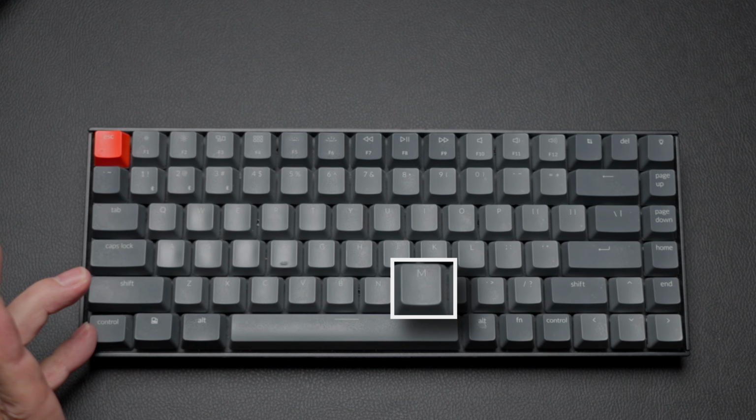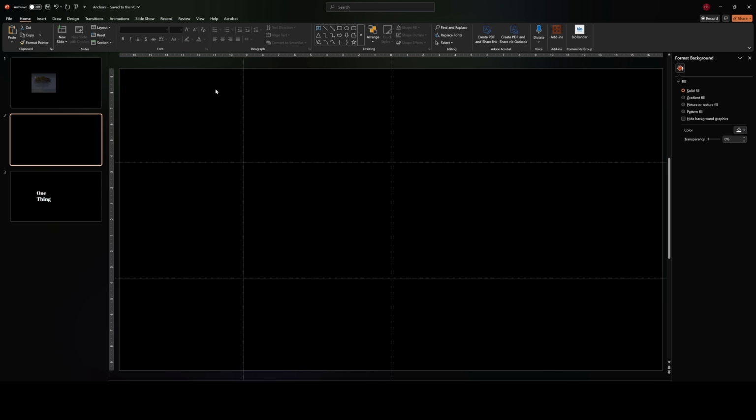The second thing is that once added, they appear in the same position on every slide. So for instance, if we were to create a new slide by typing Control-M, we would see that both the number and position of our guides are consistent. Going back to our original slide, now we should add a second thing to that slide.